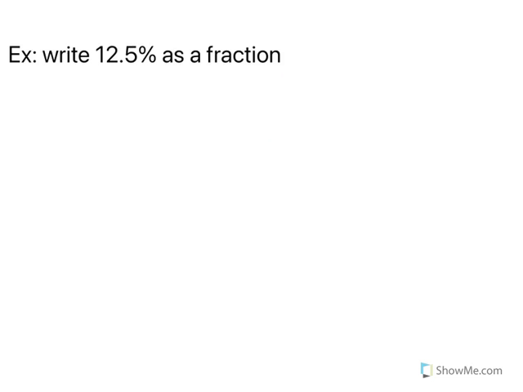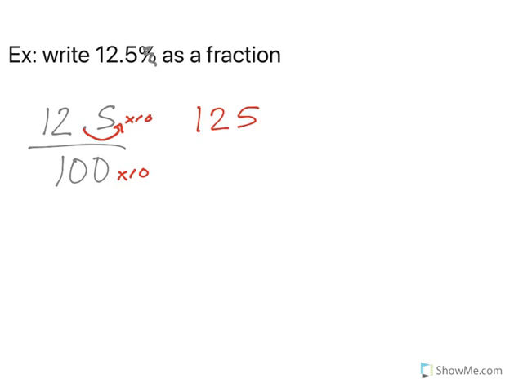What about 12.5%? So now we're getting into it: get rid of the percent, and we have a decimal inside of a fraction. Now that is generally not what we want, so we want to go ahead and simplify this and get the decimal out of the fraction. Well, one way to do that is to multiply the top and the bottom by 10. That's the mathematical way. What that does is it moves the decimal one place to the right, so we get rid of the decimal.